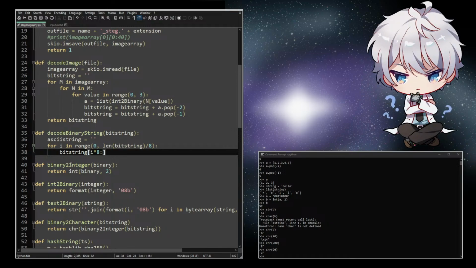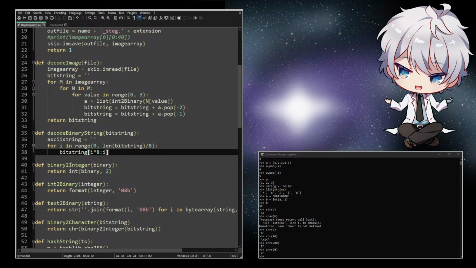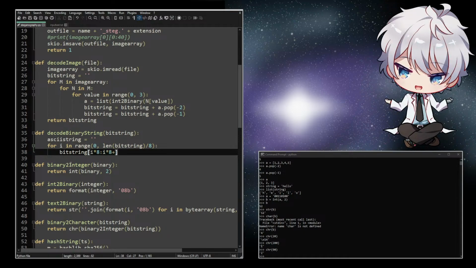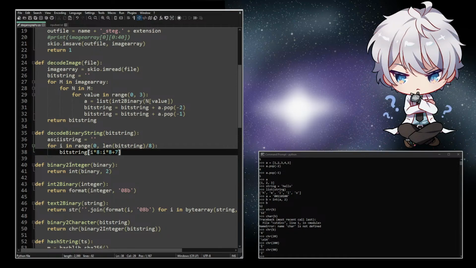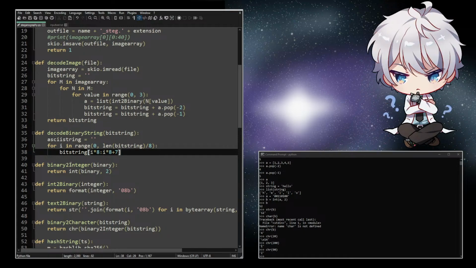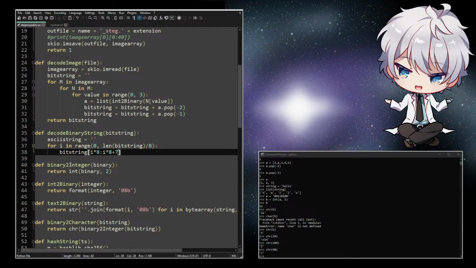To i times 8 plus 7. So first will be 0 to 7, and then when i is 1, it'll be 8 to 15, and so on and so forth.